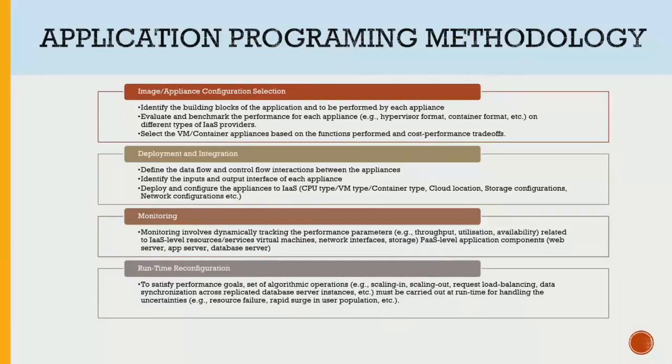If you want to deploy any kind of application on public, private, or hybrid cloud, these are the 4 fundamental techniques or algorithms you need to implement. Either you can implement these by yourself. This is what we do in the research. We write more efficient algorithms for each of those 4 steps. Or if you're a software engineer in some company, say in Amazon, they expect you to have very, very smart algorithms. So they normally hire people who have PhDs. They want people to develop smart algorithms for each of those, the way we do in our research group.